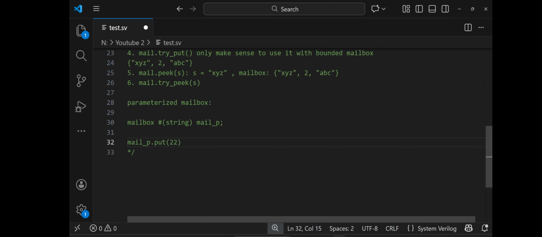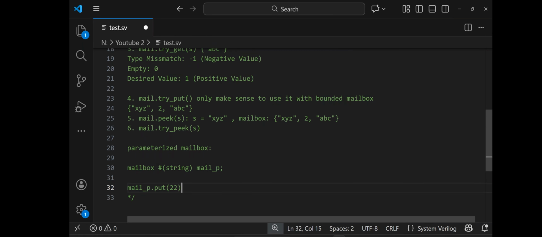So that is the importance of a parameterized mailbox. It ensures data integrity and security, that this particular mailbox is tasked to only take a certain type of data.